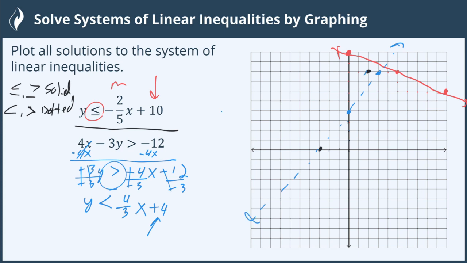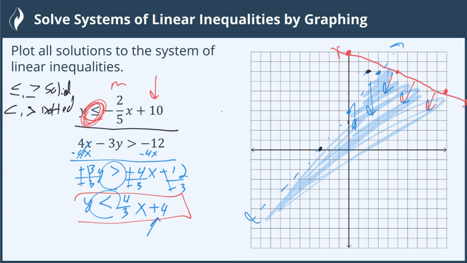Now these are easy to graph when you're solved for y. The red one is solved for y, and it says less than. So we will be shading below this line. This one is solved for y, blue, and it is less than, so it will be below the blue line. Therefore, it ends up being this whole area shaded right here.